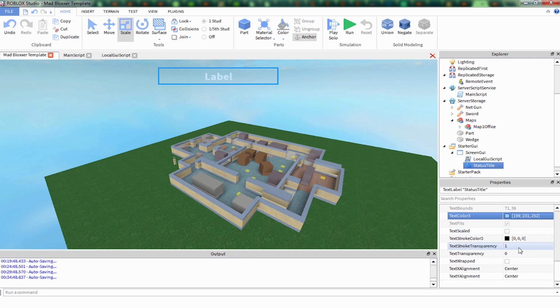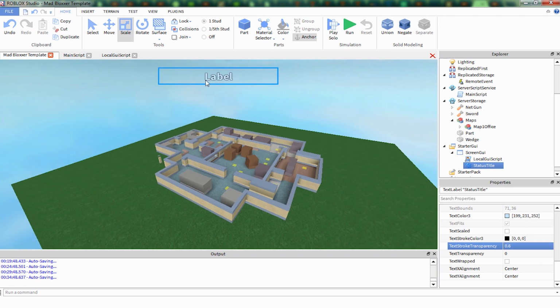So we're gonna add the stroke transparency. So right now, stroke is like the background border color of it. So we're going to change the stroke. Right now it's fully transparent, you can't see it. We're gonna set that to 0.6. I've messed with these a little bit. So you kind of see it gives it this slightly black shade around it, so you can read it now. Where before it was blending in perfectly with the horizon of the sky.